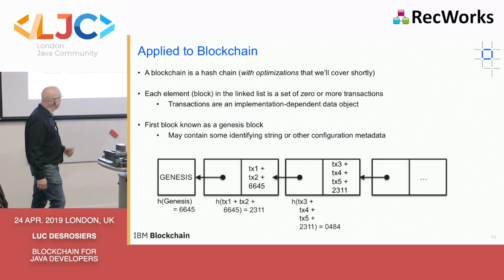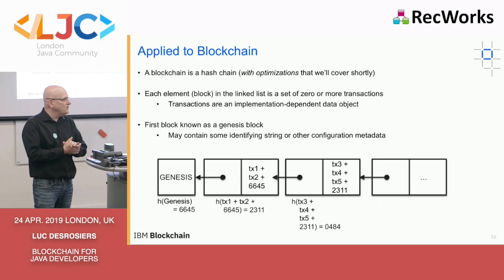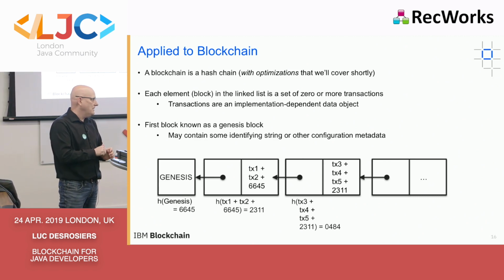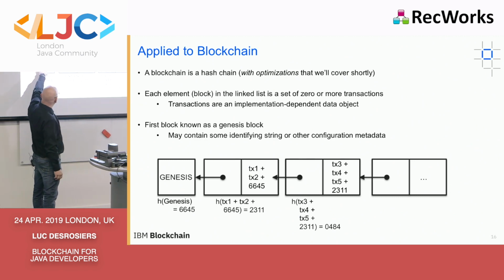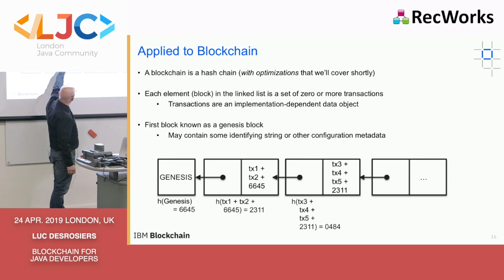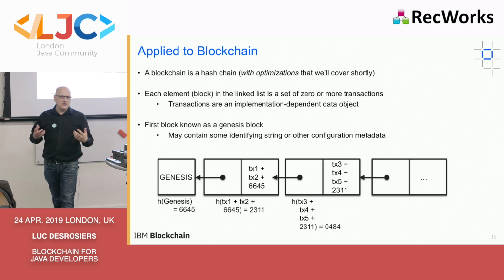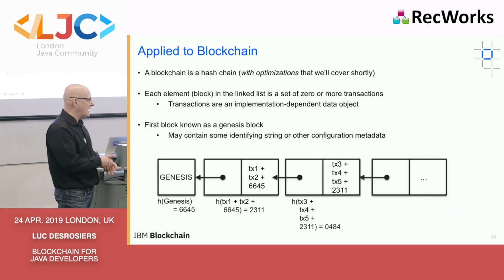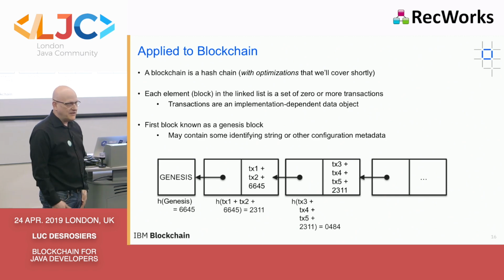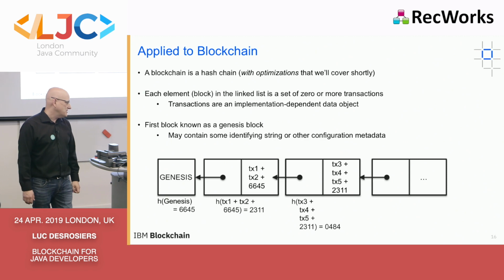Now, essentially, if I decide that I'm going to apply that to blockchain, I'm going to want to record multiple transactions, not a single transaction per block. To be efficient, I'm going to have a genesis block, which essentially just describes my network, and depending on the implementation, it'll have different information about this. But then I can have transaction 1, transaction 2, the hash of my genesis block, and I can perform the same trick here. So now all of a sudden I can submit multiple transactions to the network. As those blocks get formed, I can calculate the hash, I can increase my hash link, and I keep that immutability across all of those transactions.